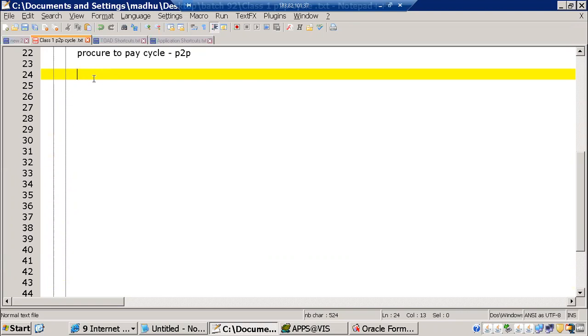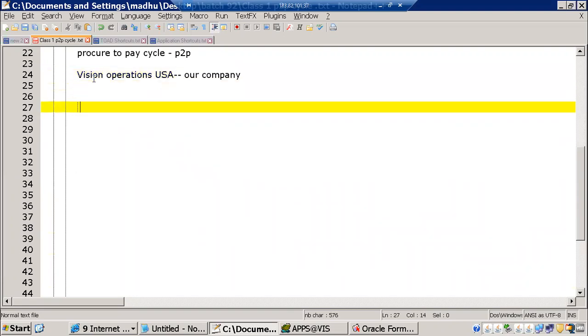First step here is, let's say our company is Vision Operations, as we have taken. Vision Operations is our company. We require here 10 items, 10 laptops we can say.